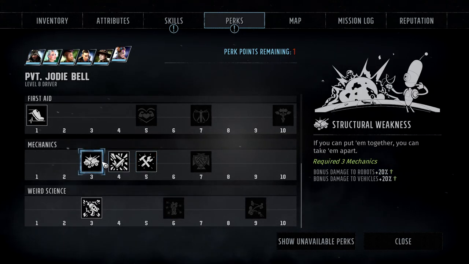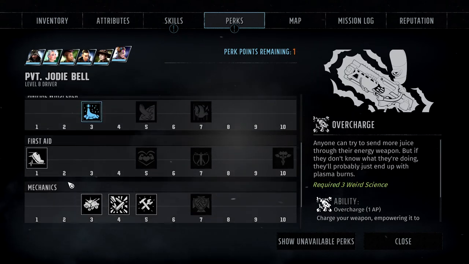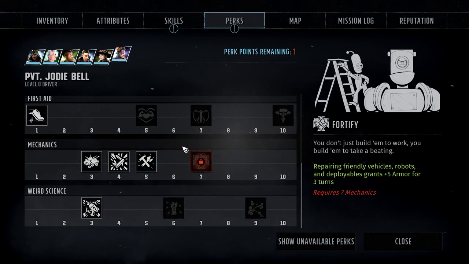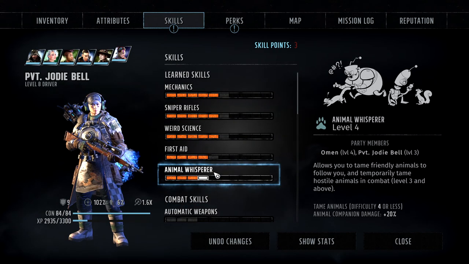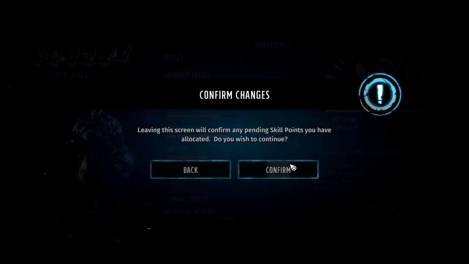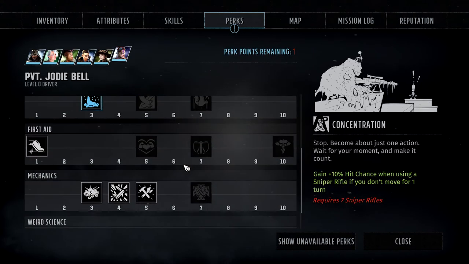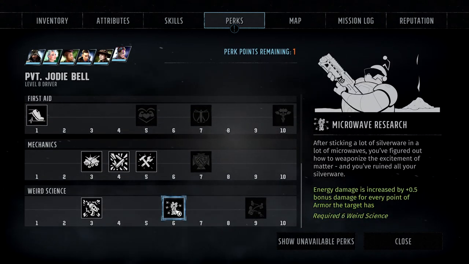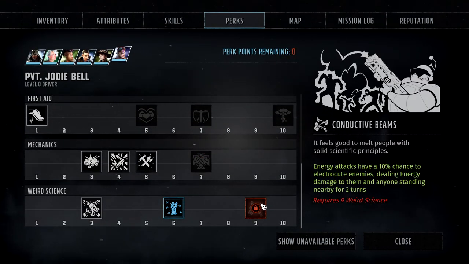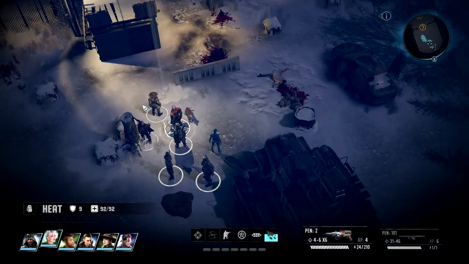Just seeing what other options we got here. I mean, it is good. Don't get me wrong. I think I'll take it. Yeah. It seems like a good one for her as well. It gives her a very specific thing that she's good at that nobody else is. And then we'll grab microwave research. It's only good on our secondary weapon, but still good. Energy attacks have a 10% chance to electrocute enemies, dealing damage to them and anyone standing nearby. Ooh, nice.